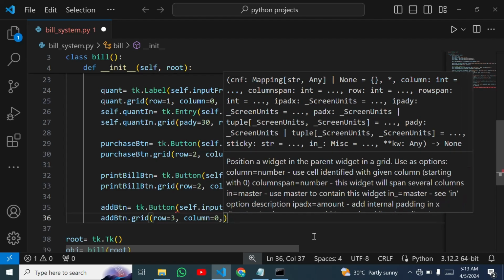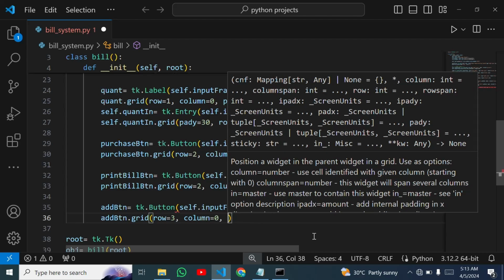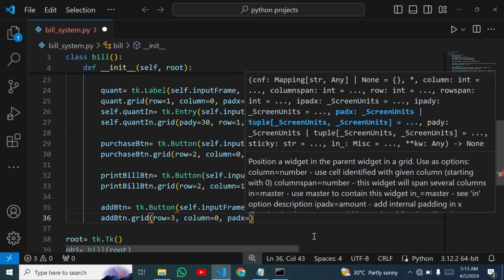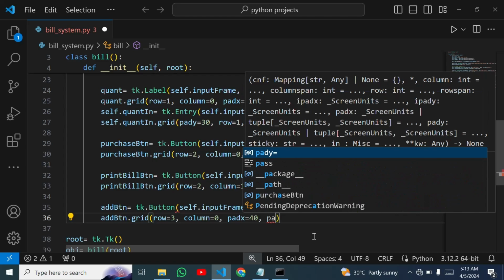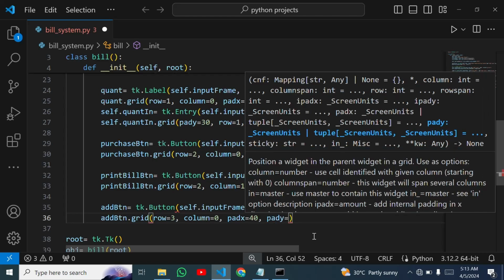Okay, and then I will give padding. So for x-axis I will give same value, that is 40, and then I will give value for a padding of y-axis. So here I will use pad y, and then I will give padding 30.